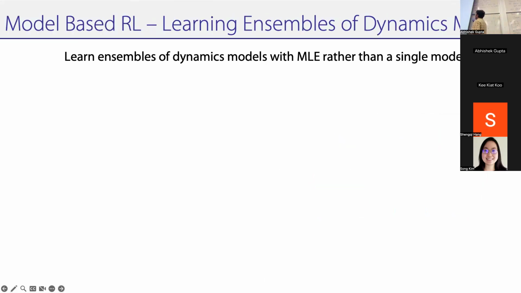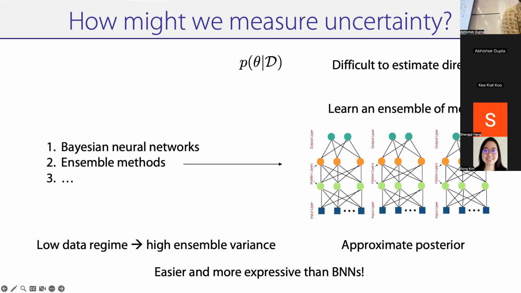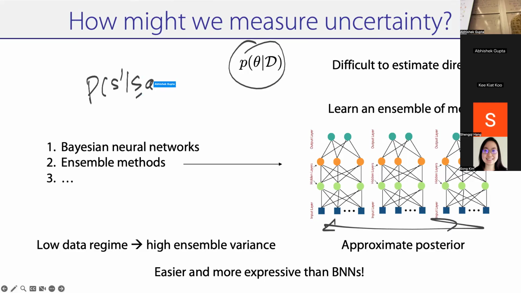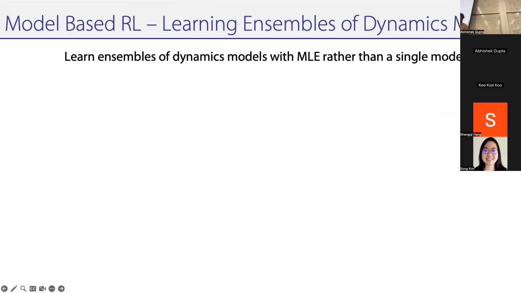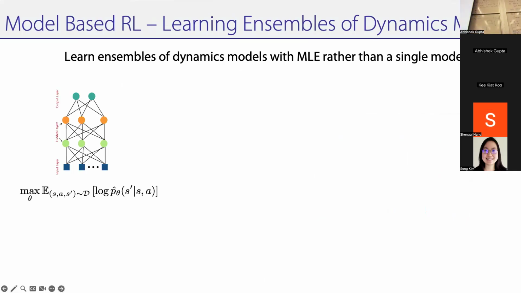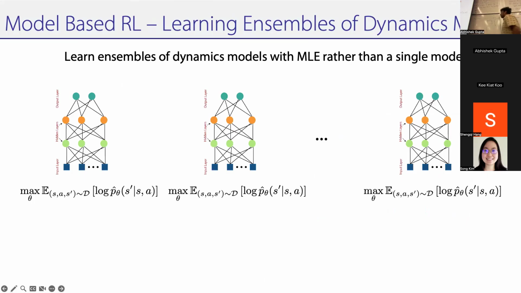Okay, but what have we done? We've tried to estimate an approximation to our epistemic uncertainty. With ensembles, you can think of it as training k models for predicting P of S prime given S, A, right? And then given those k models, I see how much they disagree. If they disagree a lot, that probably means I'm out of distribution, and I shouldn't trust my planner. So going back to model-based RL, what does this mean? I'm going to learn k different models with the same maximum likelihood objective, but they're initialized differently. Maybe they're trained on independent subsets of the data, right? But they end up agreeing on things where you have lots of data and disagreeing on things where you don't have lots of data.